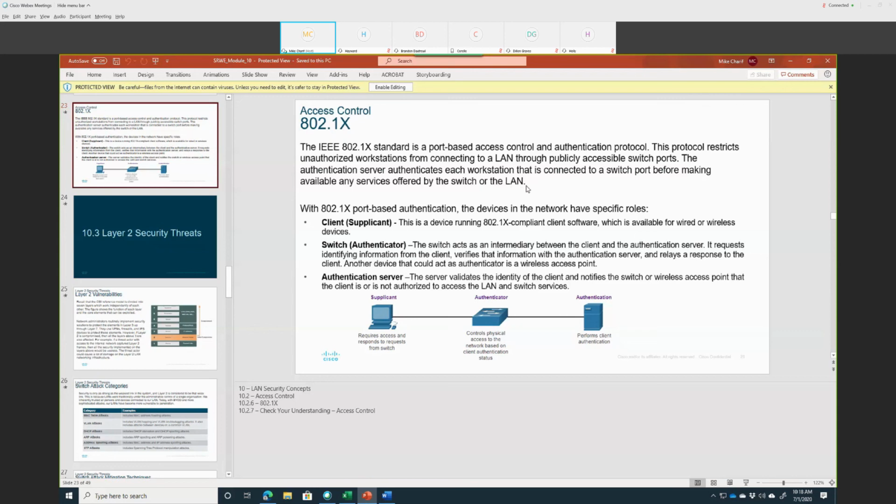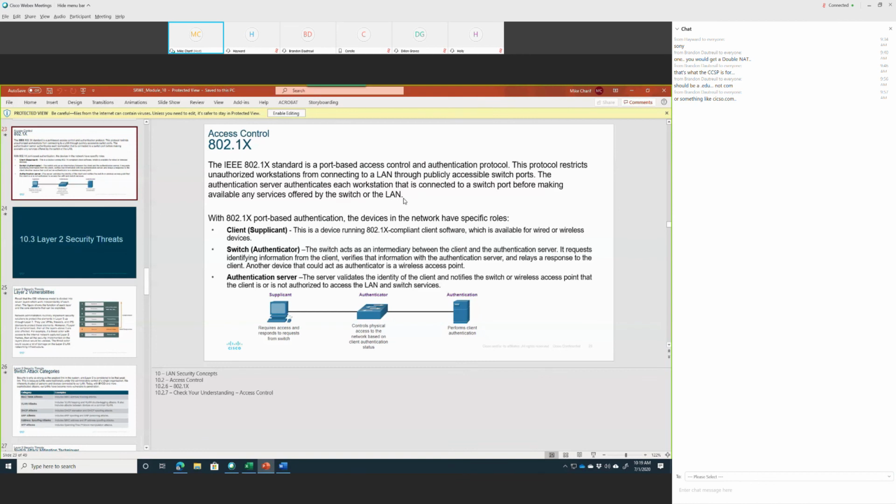Another device that could act as an authenticator is a wireless access point. We use the same thing instead of the switch. That's why we have a wireless access controller. The wireless access controller basically controls all the access points.